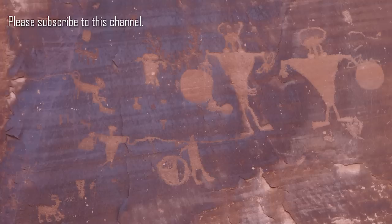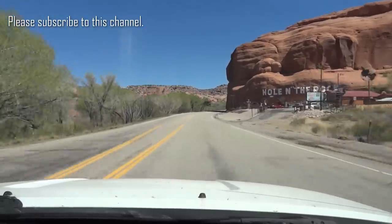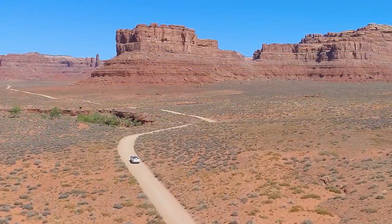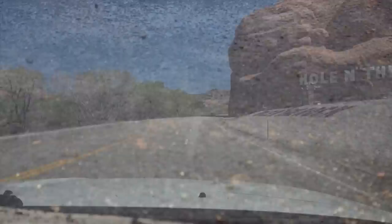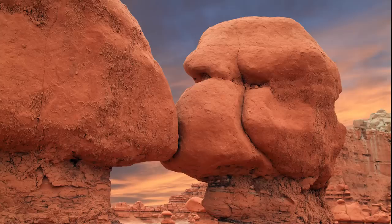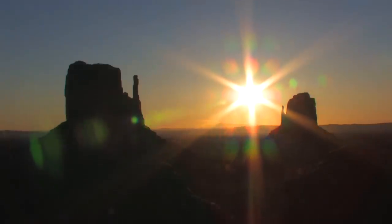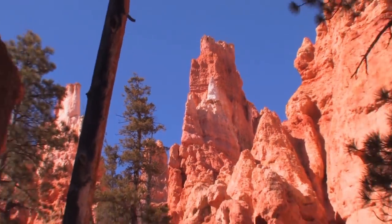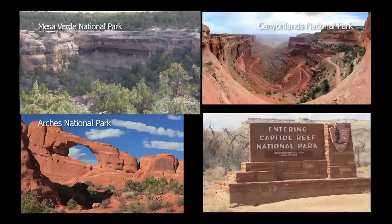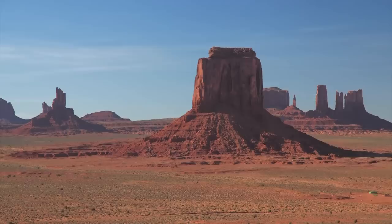It's a place where you're often reminded that this land once belonged to others. We'll drive well over 1,000 miles through incredible landscapes, and we'll even do a little exploring off the main highway. We'll experience all sorts of Mother Nature's weather, as well as her sense of humor. You may even be inspired by her power. We'll see firsthand how the elements and time constantly transform the land. We'll visit 8 national parks, some state parks, national monuments, and 1 tribal park.